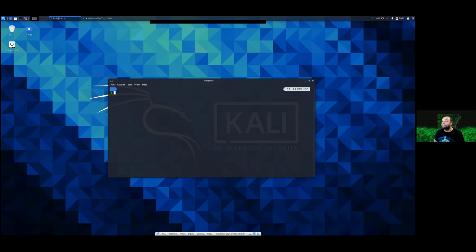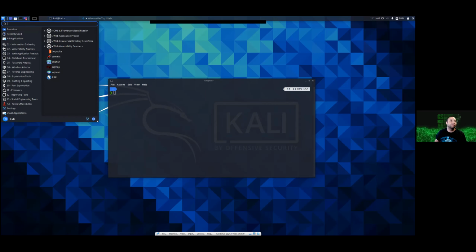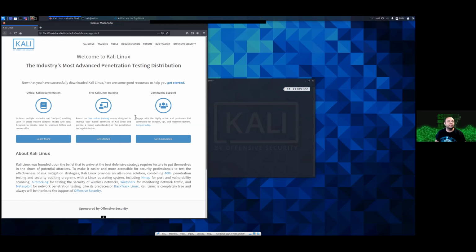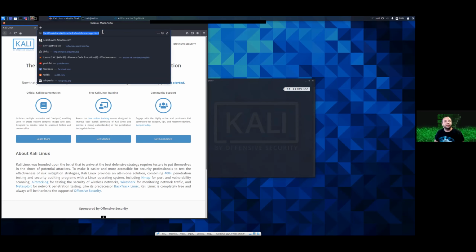In order to do this, we're going to need to download a file. What you can do is open up Firefox, and this link should be in the slides. I'm going to paste it.